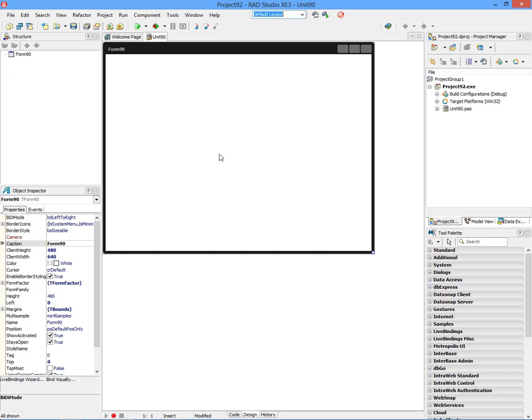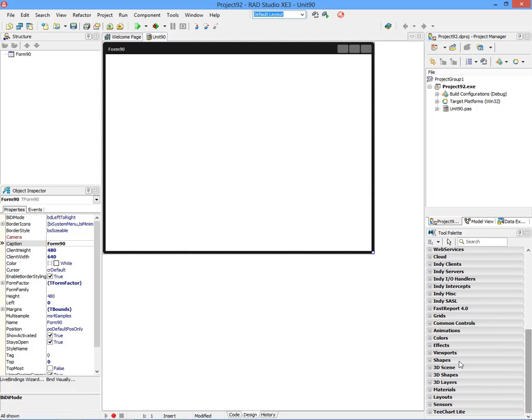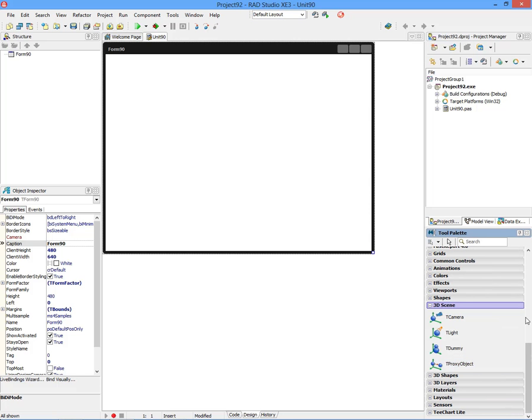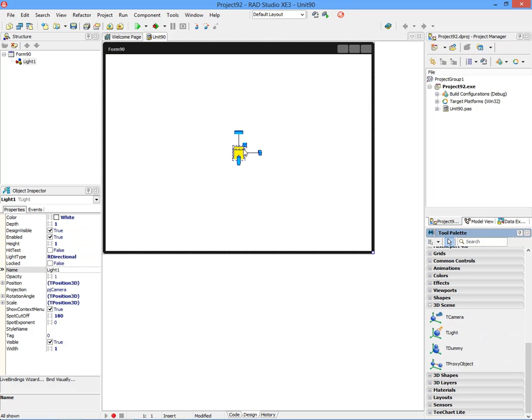Here I have the possibility to use some of the 3D scene components, which are the components that you have seen in a previous example. One component that I always want to use is a TLight component. It's a good idea to have a light component somewhere on the form, so your 3D objects are visible.